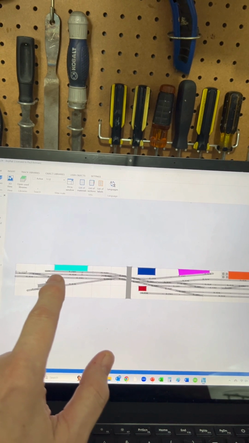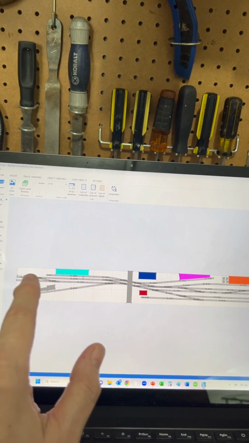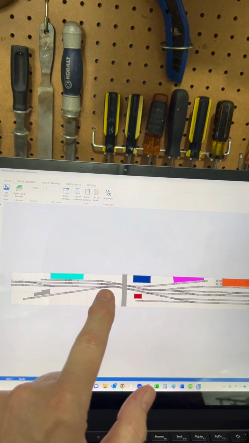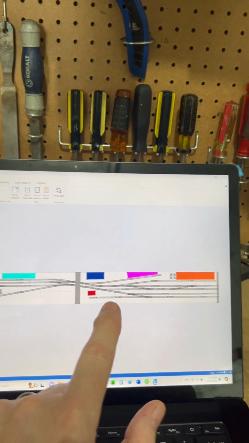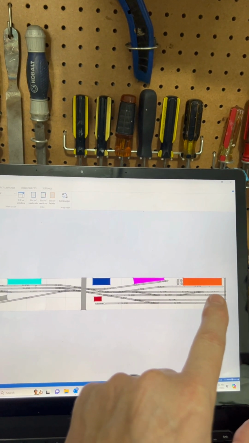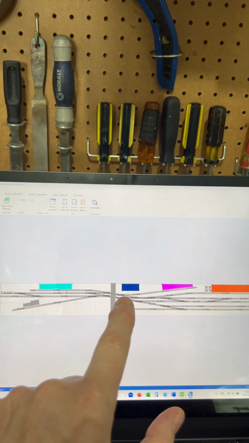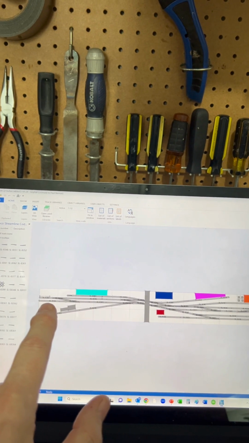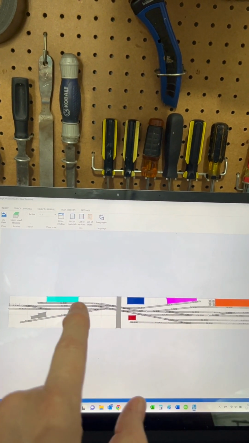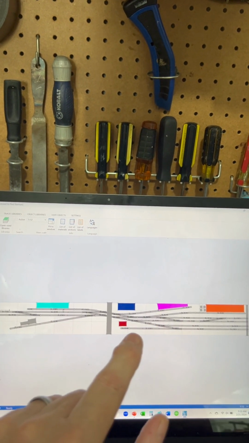So I'd extend the main out and then extend this new track out. And then that gives me an opportunity for a runaround on this end of the layout, as well as the runarounds I have on this end of the layout. What it also does is I can stage the full train with both cuts of cars, which is nine cars, here at the beginning of an op session. And then it gives me enough length to pull the whole thing and clear the switches for the yard and then back it into the yard. So you can back it into two cuts at the beginning of an op session.